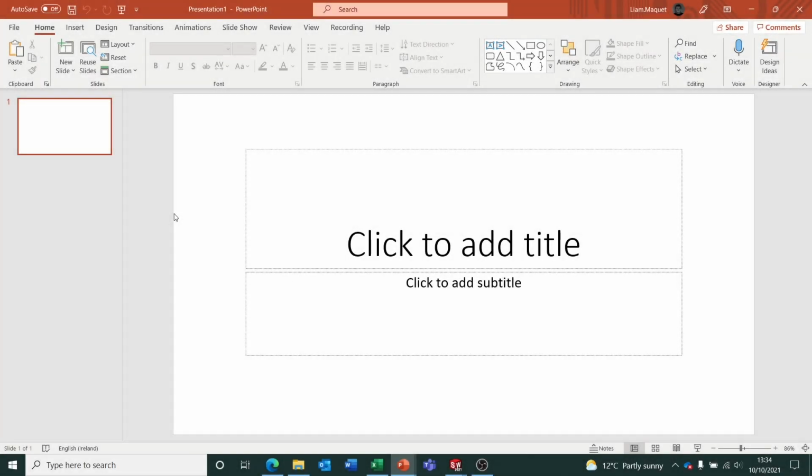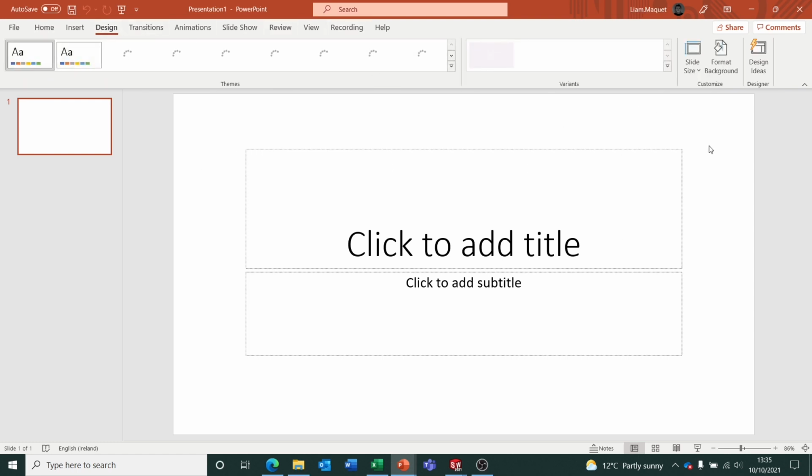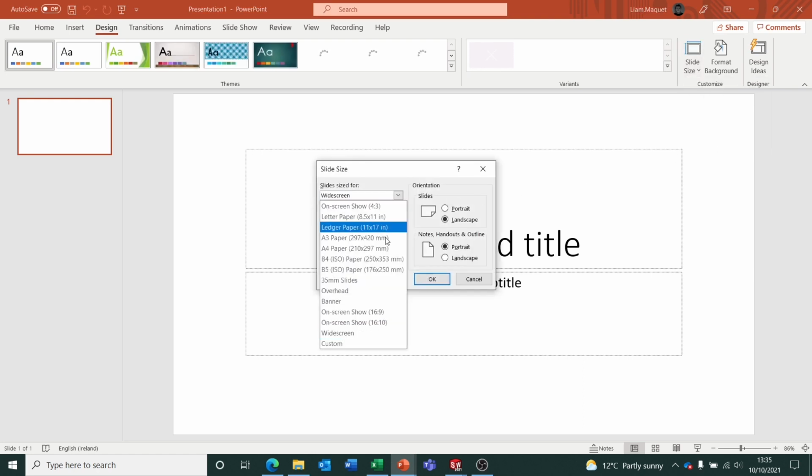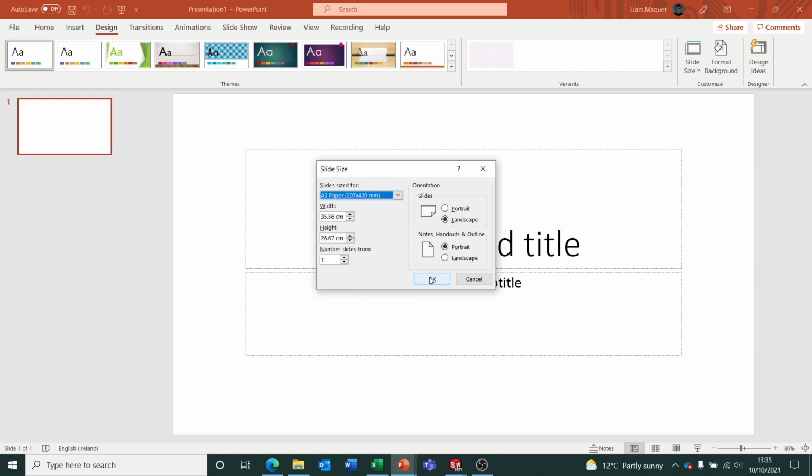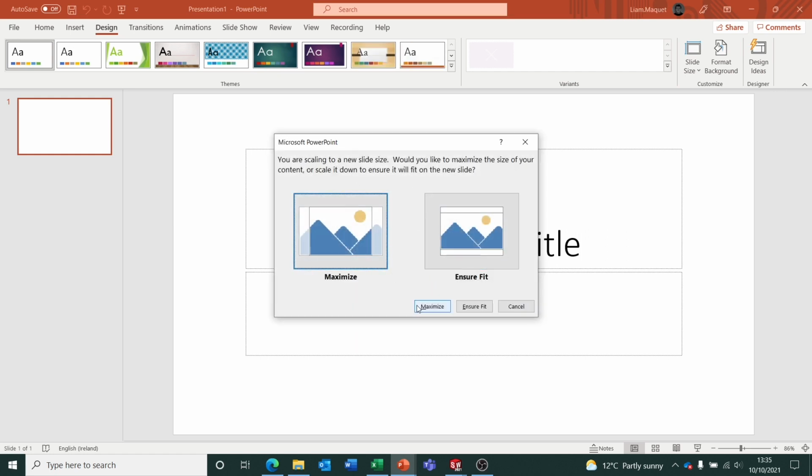Okay, so when you have all the JPEGs exported from the SOLIDWORKS drawing, what I want you to do then is create a step-by-step PowerPoint of the solution. So when you start the PowerPoint, make sure you go over to the Design tab and change the slide size to A3. If you don't, it'll leave a big border around your sheets. So it doesn't matter what you pick there once it's empty.